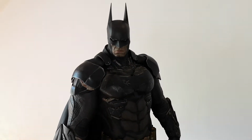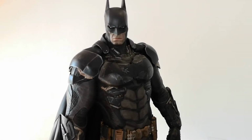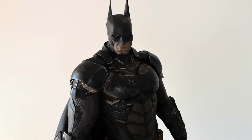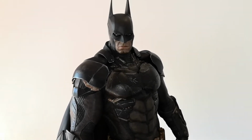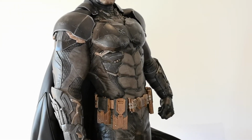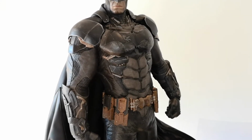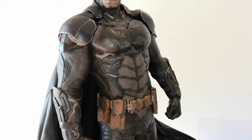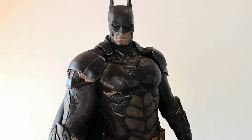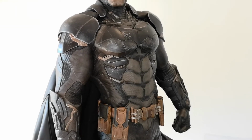Back in time when this was announced, it was Ivy, Riddler, Penguin, Ra's al Ghul, Firefly, and a lot of the others. And as you know, in the meanwhile, Prime 1 announced that the Arkham City Ivy will still be made as a figure for the line. We've got a preview. We haven't seen the full figure yet, but I'm sure it will be absolutely awesome. I hope that she will be a success, and then Prime 1 reconsiders, maybe with a new Arkham game, and will also give us the remaining figures like Penguin, Riddler, Ra's al Ghul and the others.